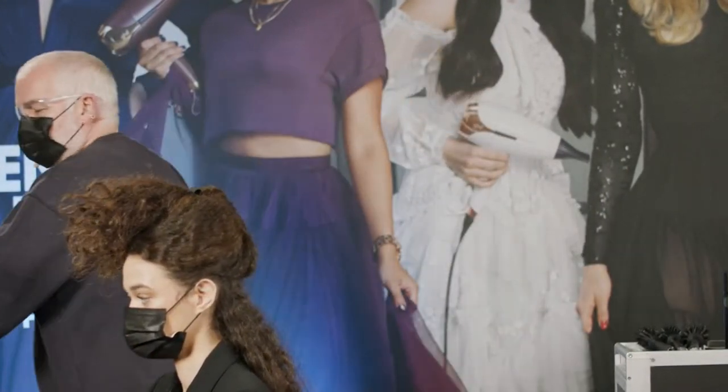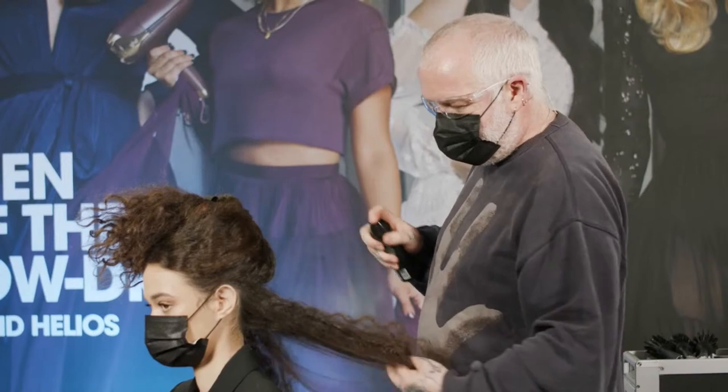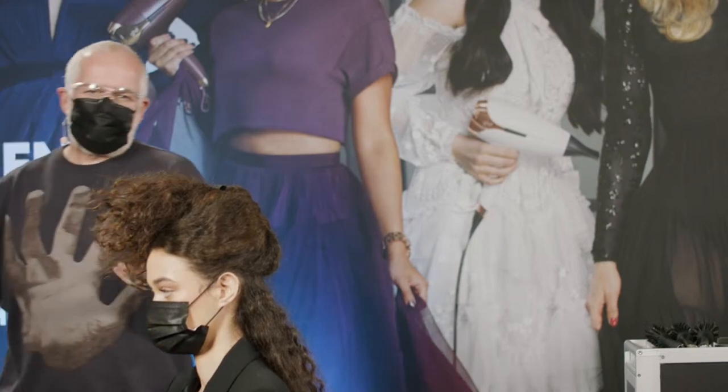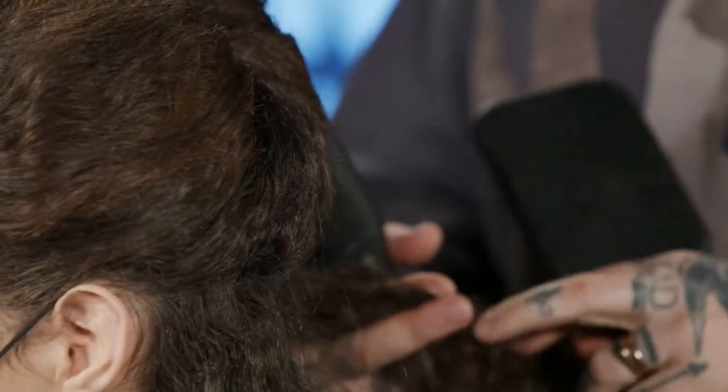It helps to give longevity. Three times less frizz when you use that power couple. That's essential in looking after your hair, keeping your hair in great condition, and keeping the longevity of your style. So three times less frizz when you use Straight On and your GHD Max together. If you don't use your Straight On product, it's two times less frizz. So you can see the benefits of using those products together.